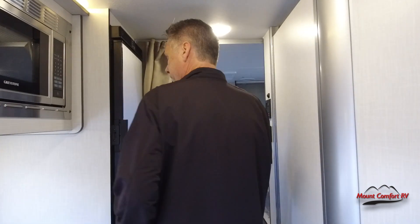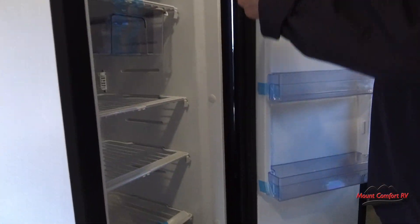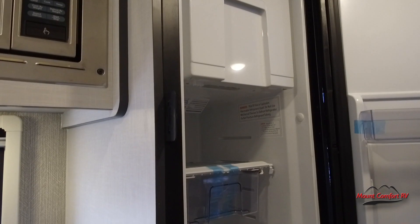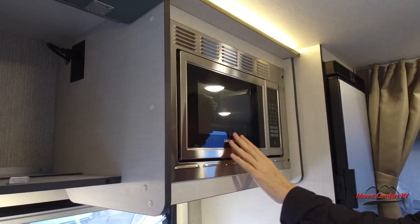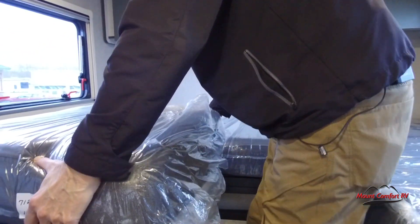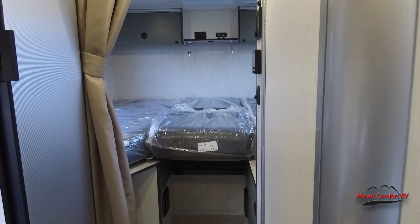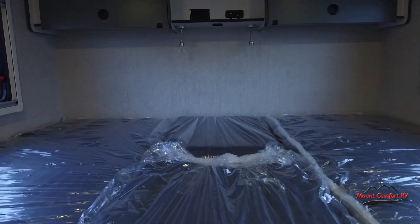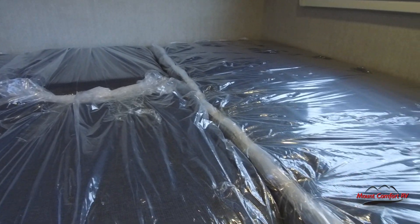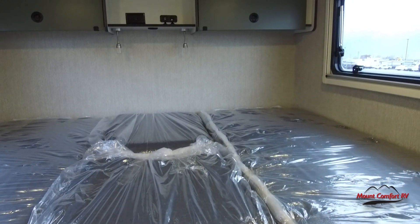We're also looking at a bigger refrigerator-freezer than you'd normally find in a smaller van, with a lot of shelving and a small freezer up top that fits ice cream and different things very well. You have your microwave as well. The sleep system is very neat — this is set up as twin beds but can also be made into a full bed. Very thick mattresses — literally the most comfortable bed I've ever seen in a Class B, B plus, or even a C. They have their Winnebago sleep system here.